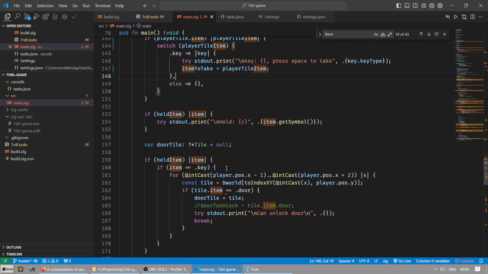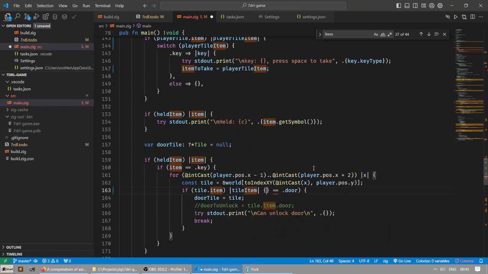Item is key. And we also have this, what is going on here? Item not allowed for type, because tile item is door. If tile item, okay, I have to do a double. So I'm gonna grab an item. Well, no. Okay, this is the held item, and this is the tile item. So I'm gonna say tile item.